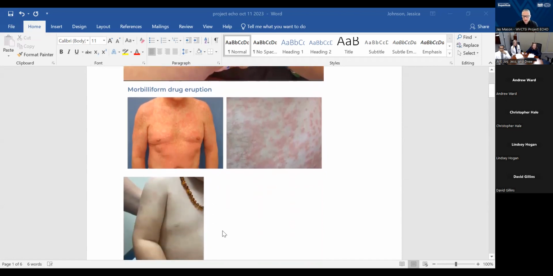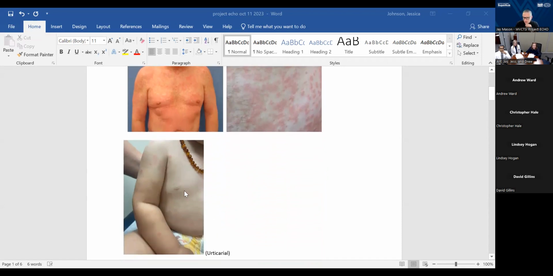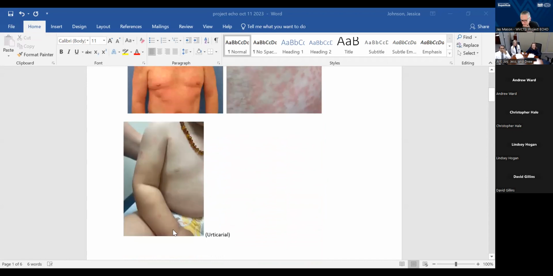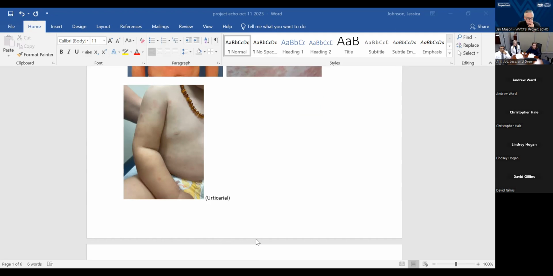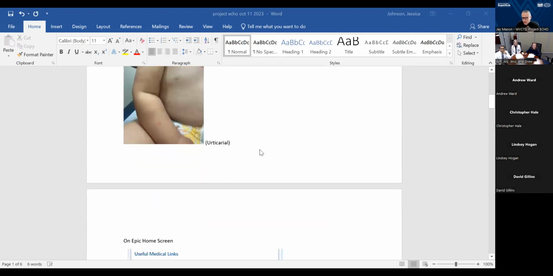Now, you can also have more of an urticarial picture. This is not the same patient, but probably the cutest patient I've taken care of recently who had a drug rash on a cephalosporin. You can see hers looks more like spots. The pediatrician had reached out to me and said, is this a virus or is this the drug? I said, well, it could be a virus, but she's 2 weeks into this antibiotic course. She's right at the right time. Let's stop it. I reached out to Peds ID here, who of course helped us take care of this patient and get her adjusted.